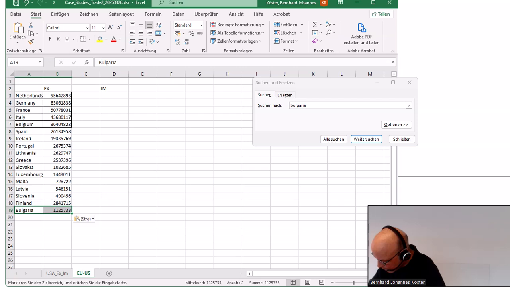So we have 16. Some are missing. Who is missing? Netherlands. We have Luxembourg. Italy, no, Italy we have.